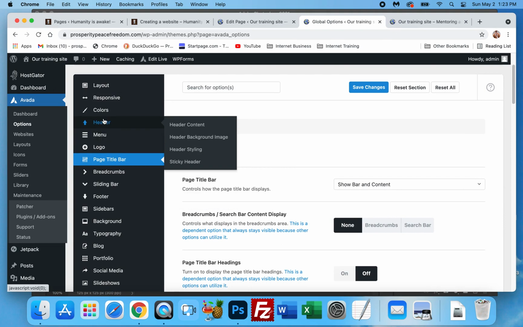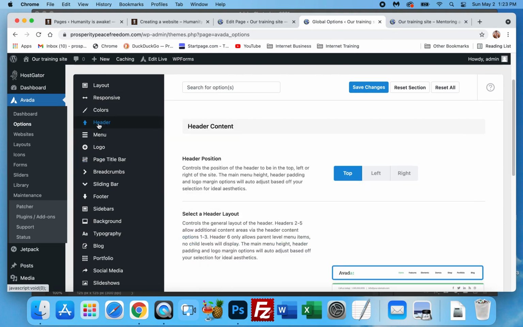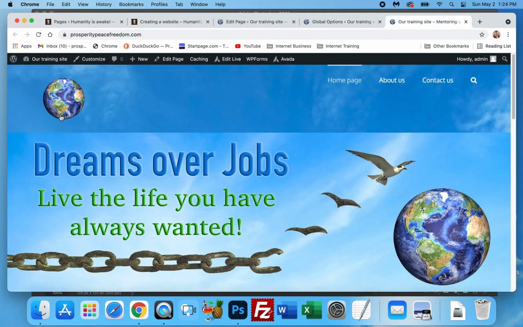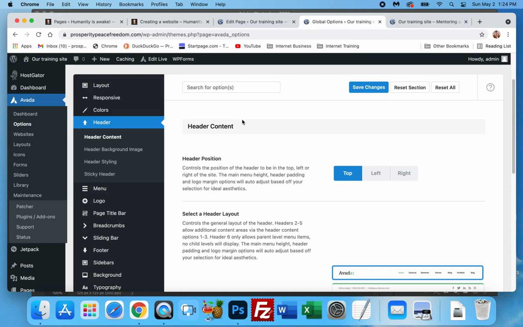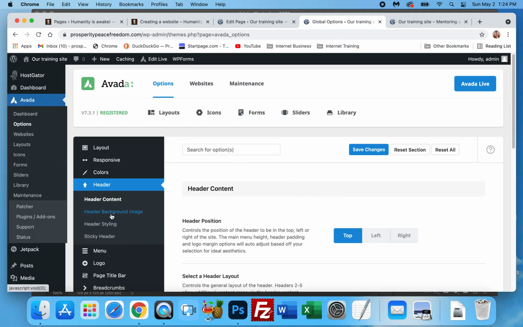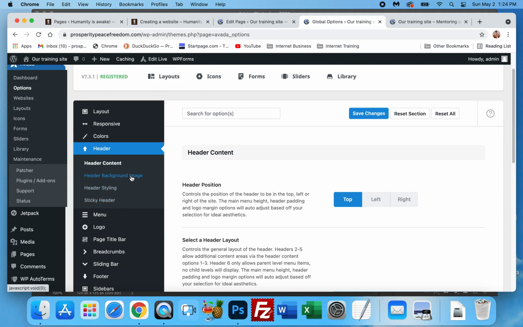The main things that we want to go through is header. Okay, go into our header settings. Just go from top to bottom. Go to header. And that's this right here, our header. And go through the options. Pick a header you want and design it. Okay, go put a background image. Go through and set the style, whatever you want to do there. Get your header taken care of.